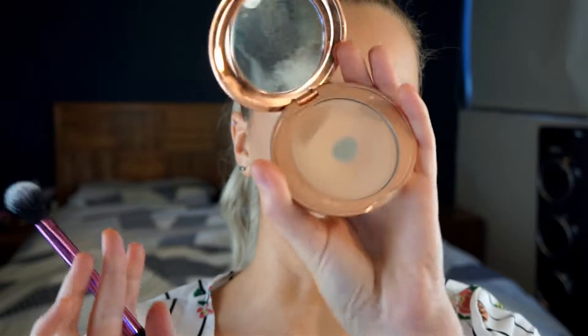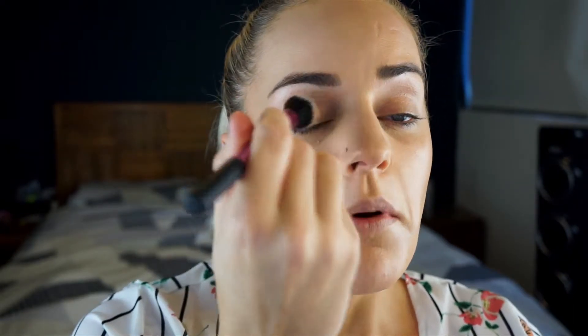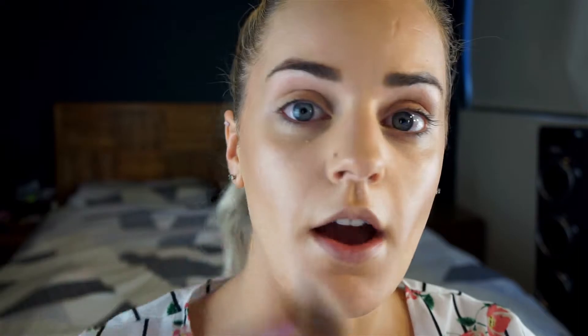The concealer hasn't really started to crease yet. I'm just going to blend it out one more time and then set my under eyes — I'll use my Charlotte Tilbury powder in medium. I just can't get over how nice my under eyes look, I've not looked this good in ages. I hope I'm not allergic to this concealer though, that will be mighty annoying. But I've been fine with the Colourpop one — that's been good but it creases quite a lot the longer you wear it and it's a bit drying under my eyes. So if this concealer works, it's great.